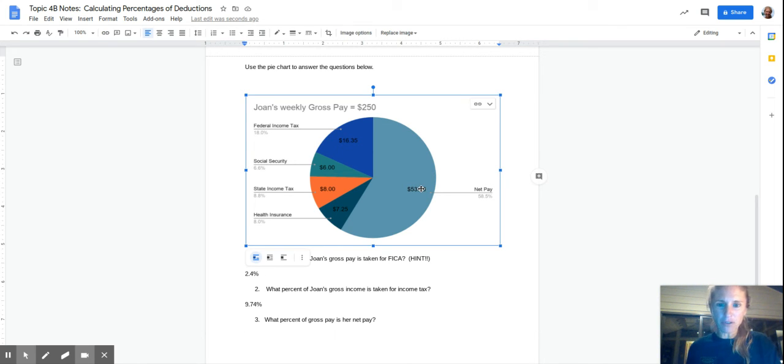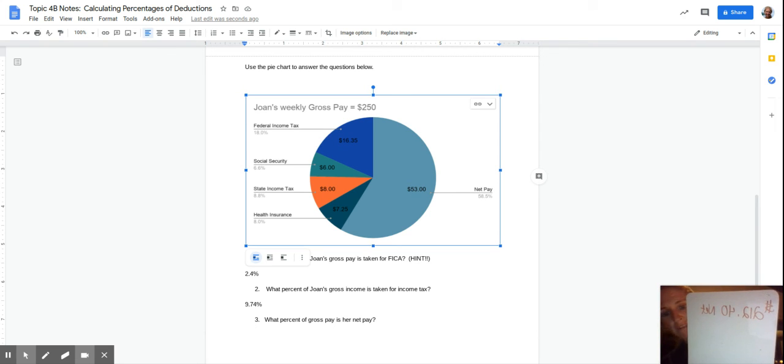See, my net pay number is wrong. It doesn't make any sense. If the gross pay is $250, I'm going to subtract out $16.35 for federal. I'm going to subtract 6 for Social Security, subtract 8 for state income tax, and subtract $7.25. This net pay should be $212.40. I can try to change that now. I'll change it so that when you see this number is 212.14. So I'll change it for yours. Yours won't say that. Yours will be fixed. Okay, so this is her net pay, which should be right on your page. It's just wrong on mine.